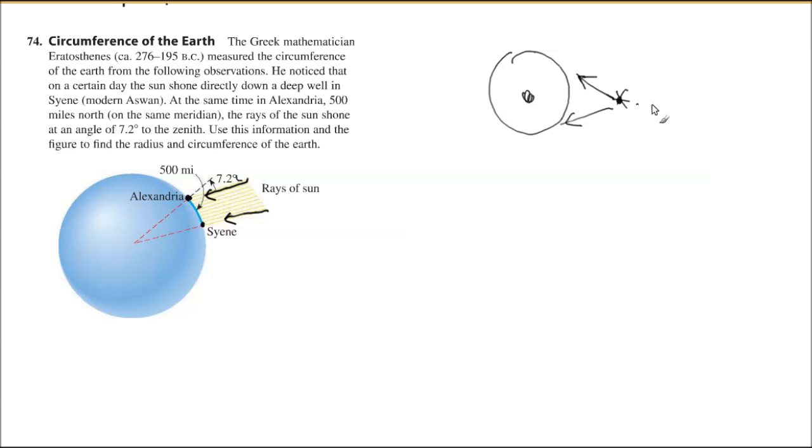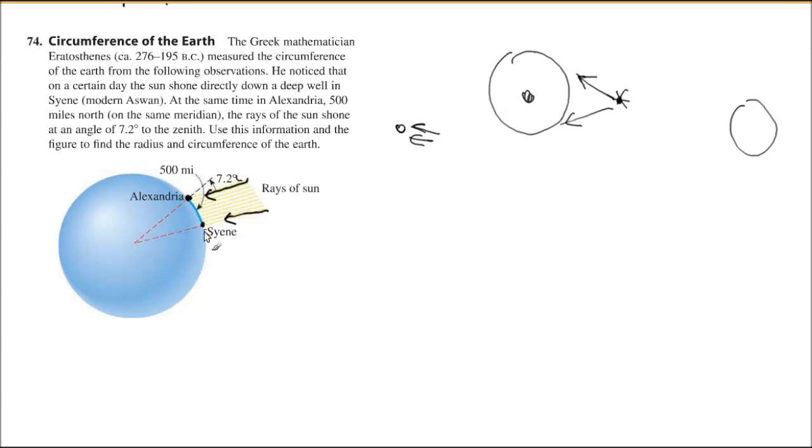But if it's really, really far away, imagine a giant sun far, far away, then it is almost parallel; you can experiment with it. So there's a slight difference in angle, and at that point and that point it can be ignored. So that's the one measurement you can possibly do, and the distance between these two places is 500 miles apart. All right, you could have done that without a cell phone.